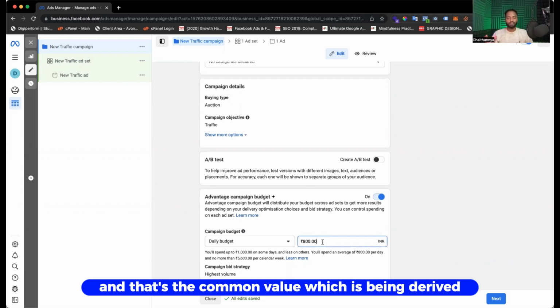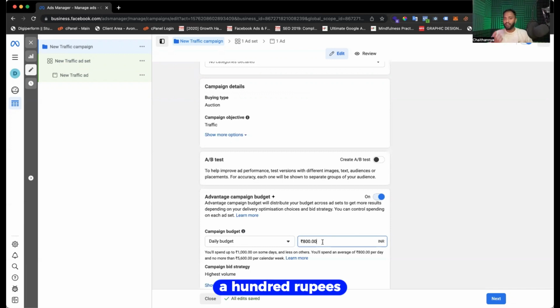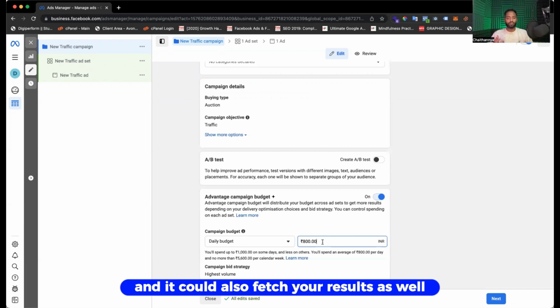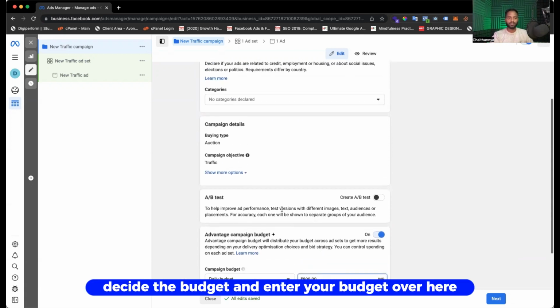Now you can also start running ads from as low as 100 rupees, and it could also fetch you results as well, right? So based on your budget, decide and enter your budget over here.